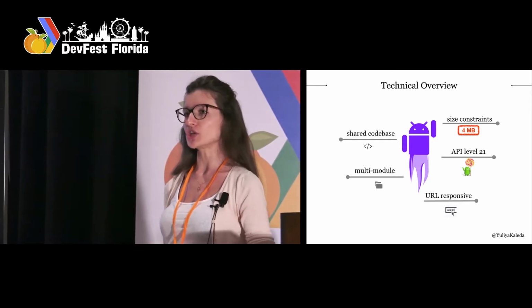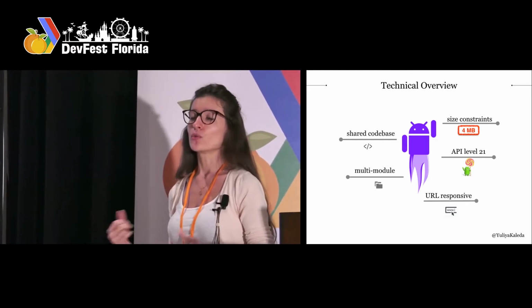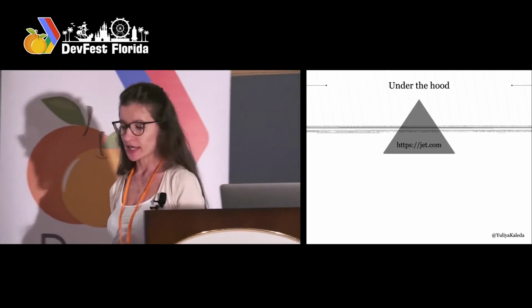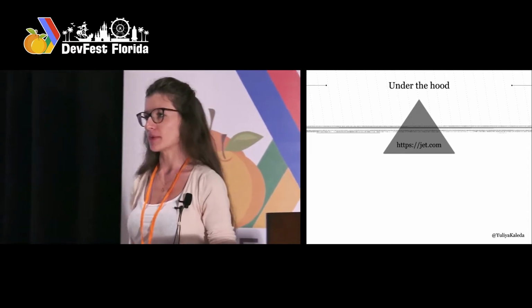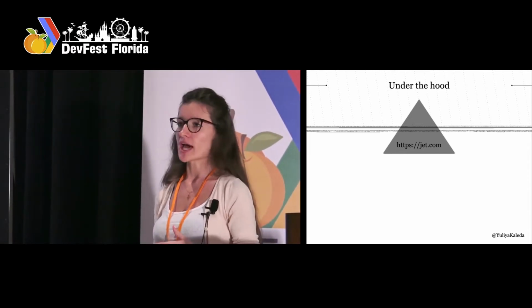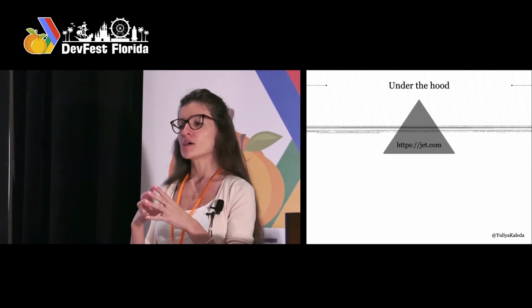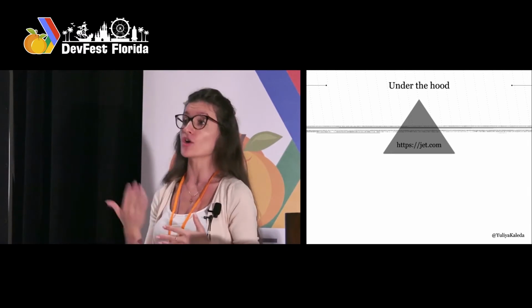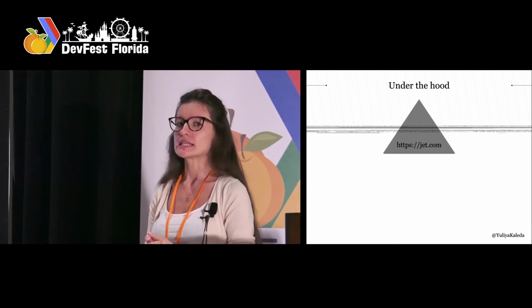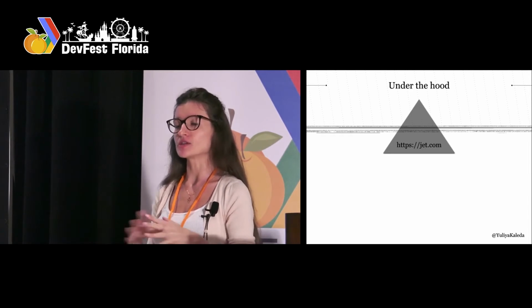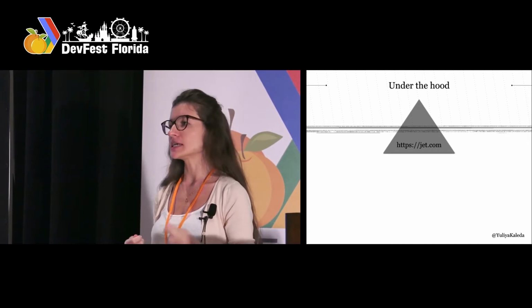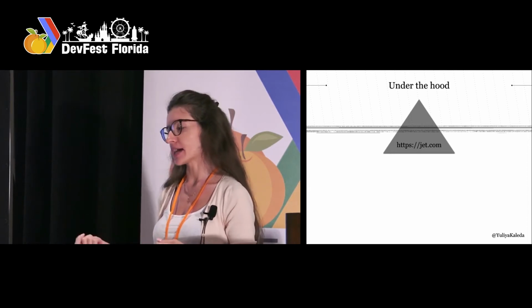In order to launch an Instant App, as we've seen from the demo, we have to click on a URL address. One of the questions that I usually get when I demo Instant App and explain how they work is, okay, I'm building my Instant application, but how would I embed this application into a browser? Because you've seen from the demo that I launched my Instant App from Chrome. In reality, Instant App does not have anything to do with the browser. What happens is you're creating an Instant App URL address. In my case, it is https://jet.com.